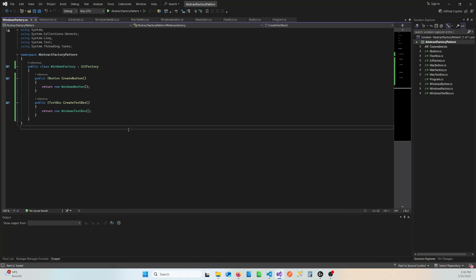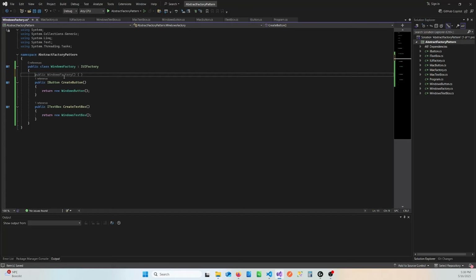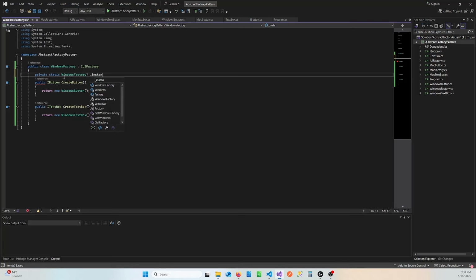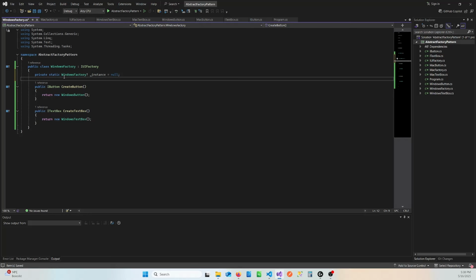So first we will create the field instance, which is nullable. We will set the constructor to private, so developers can't create new instances of the factory.